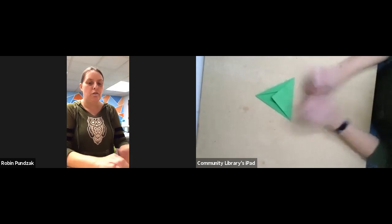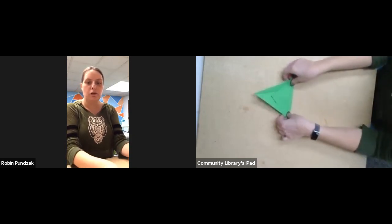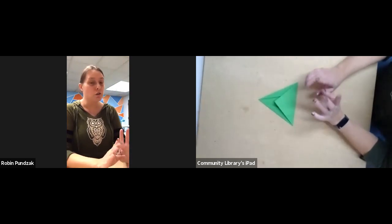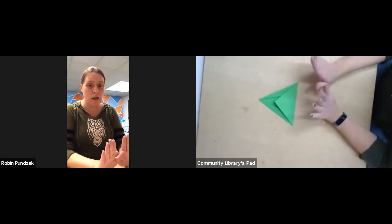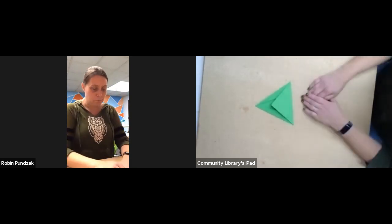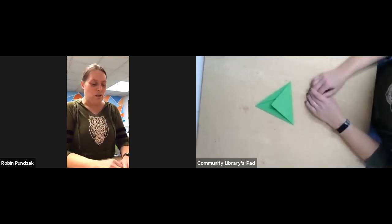So now we have a Triforce, if you're familiar with Zelda. Also looks a little bit like the Star Trek logo, I believe. I am sorry if I got that wrong, but I believe it's the Star Trek logo, although it doesn't have the little cutout at the bottom. But it looks similar at least.